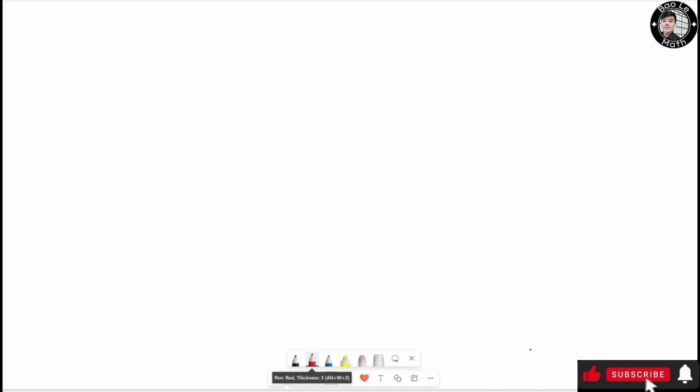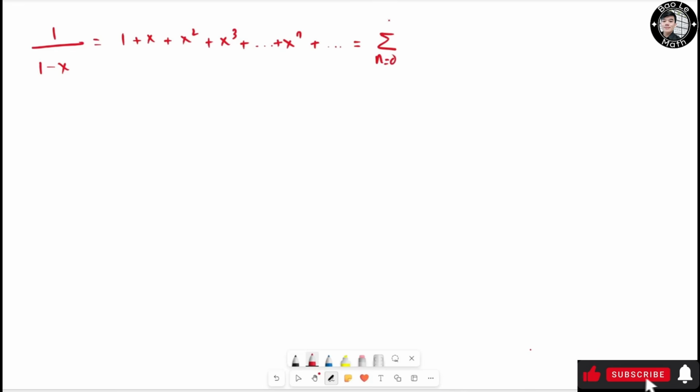You also need to memorize the following two geometric power series for the AP Calc BC exam. The first one is 1 over 1 minus s. It's going to be 1 plus s plus s squared plus s cubed plus etc. plus s to the n. Now, if you want to put this one in summation notation, it's n starting from 0 to infinity of s to the n, right? And you know that the interval of convergence of this power series is negative 1 to 1, right?